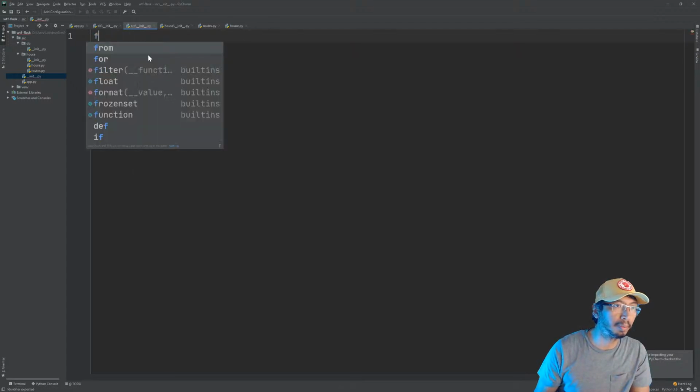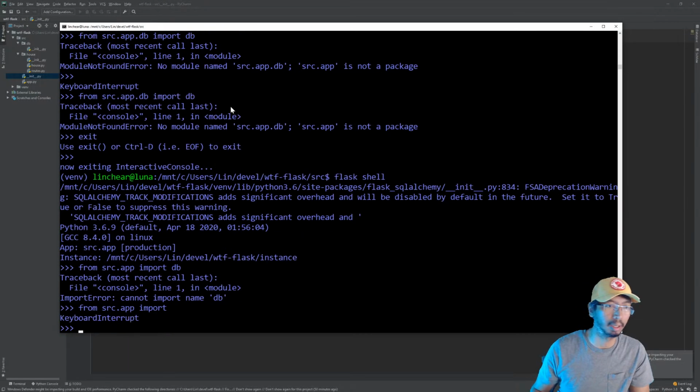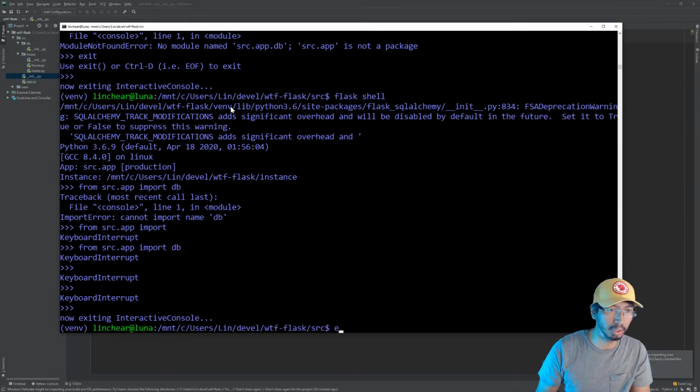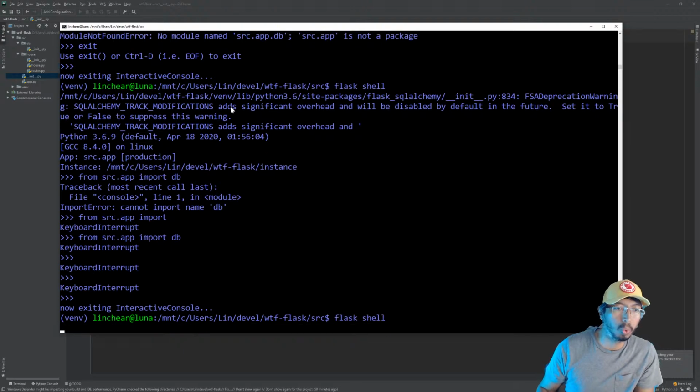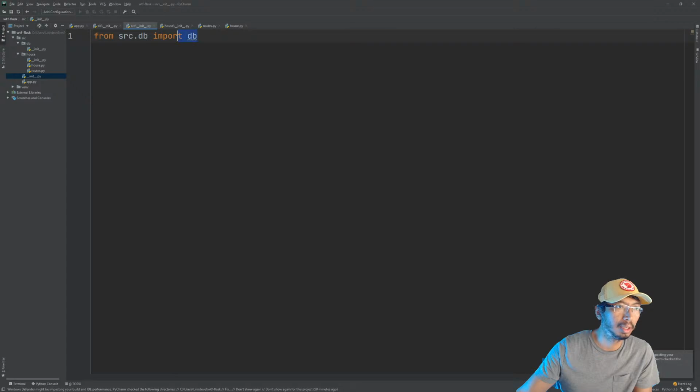From source.db import DB. Control D. Okay, you know it's bad when I start whistling, because come on, Flask SQL.